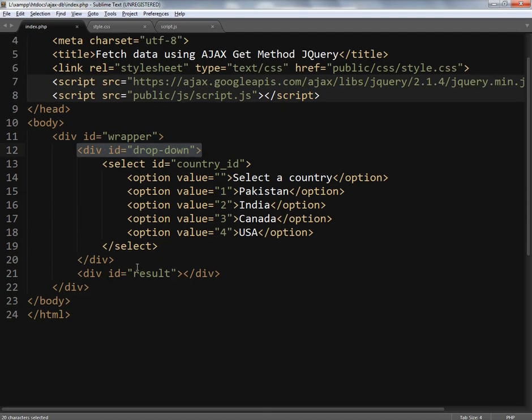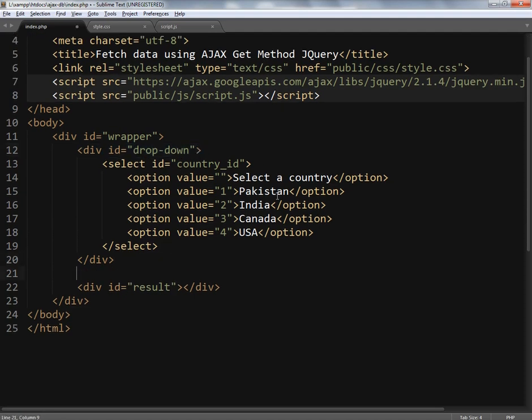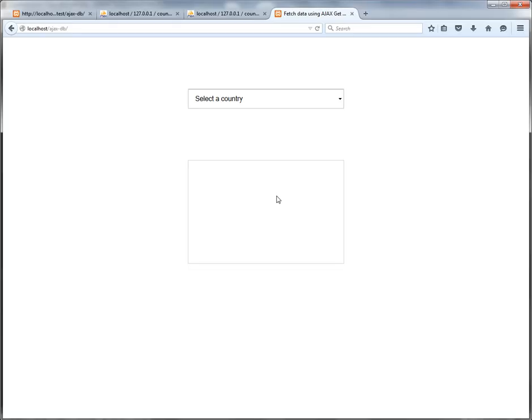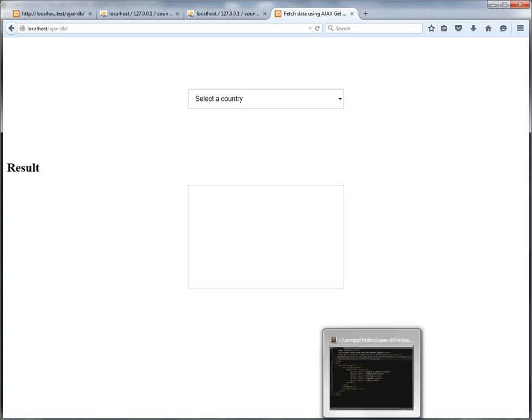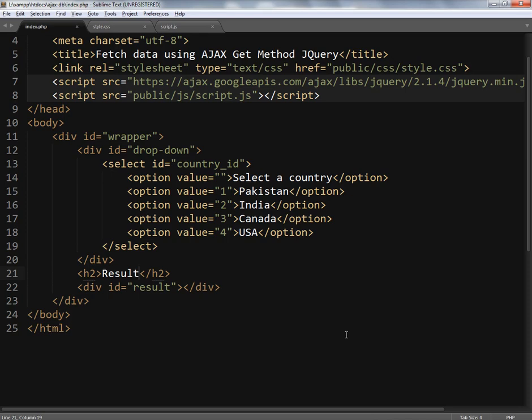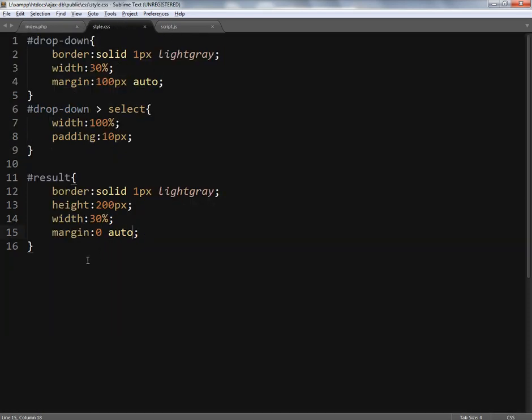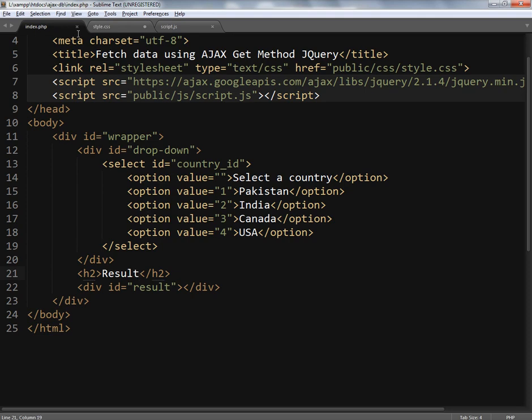I'm gonna go back and I'm gonna put a heading tag right here, h2, result. And in the CSS I'm gonna target this heading. That was heading 2 or heading 3? That was heading 2.